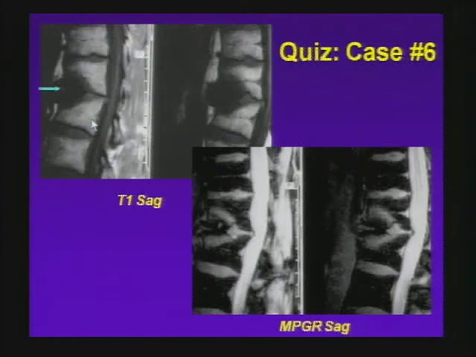And the history here is actually, this is somebody who was fixing a TV aerial and stepped back to admire it on their roof, and they were in midair and went 20 feet into their driveway, had a jackknifing type injury. So really this is bad trauma, about as bad trauma as you can get without a burst vertebral fracture. Yet the trauma has not converted 100% of the marrow to dark. And it's very unusual that that happens. So if you see something like this, you can be pretty confident it's traumatic, and to call this a tumor with this type of mirror image appearance would make no sense. Infection similarly. So this is trauma in a non-osteoporotic patient.